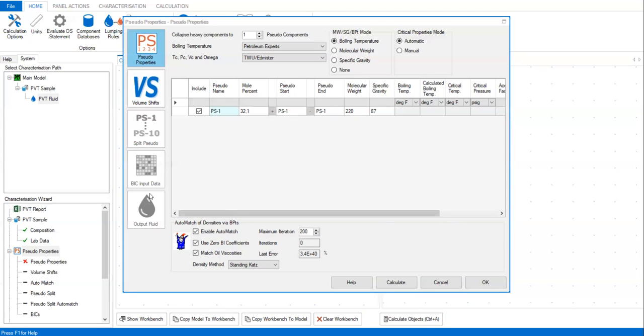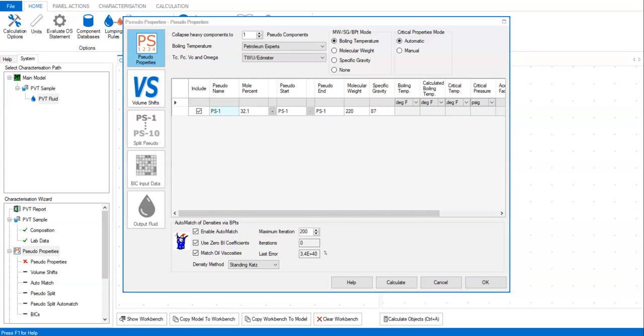So again, when auto match is used, PVTP regresses on the pseudo-critical properties to match the liquid density predicted by the equation of state to that predicted by standing cuts by adjusting the pseudo boiling temperature. That's the game plan. We have the equation of state that will predict the liquid density.